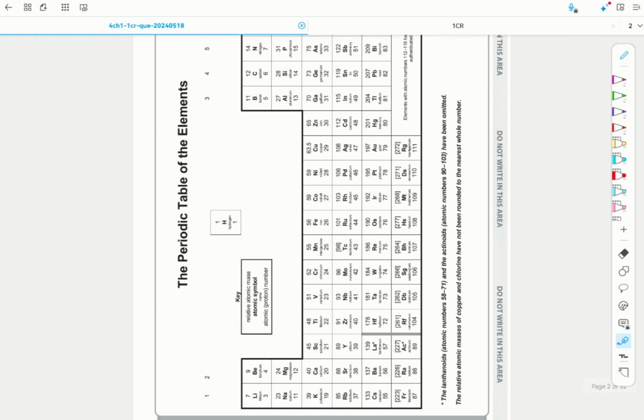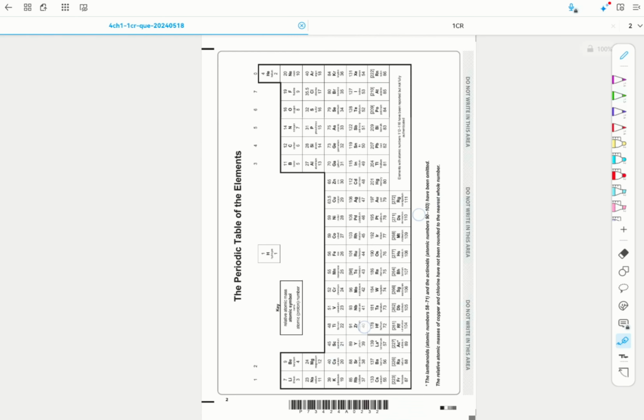Let's start answering the questions, but before we start, let's see this periodic table, my friends, and we all know how to use it. But I would like to remind you that the number here, downward, is the atomic number, or the number of protons. Here, the number of protons and neutrons, which we call Ar, or the mass number.